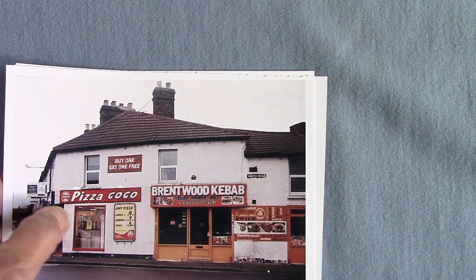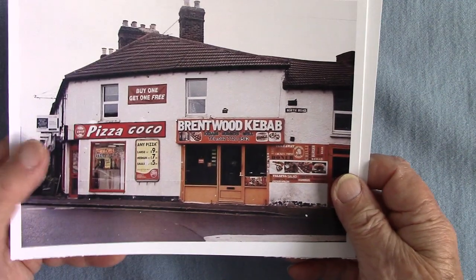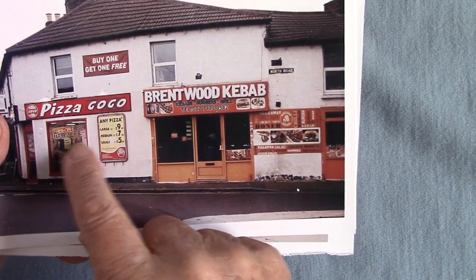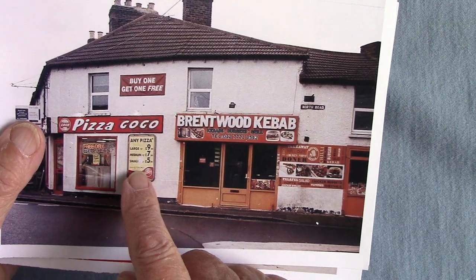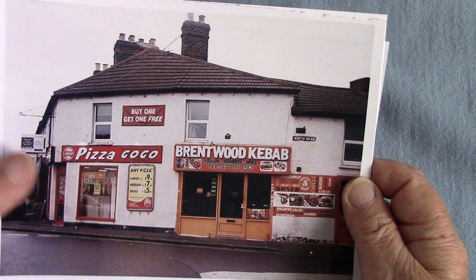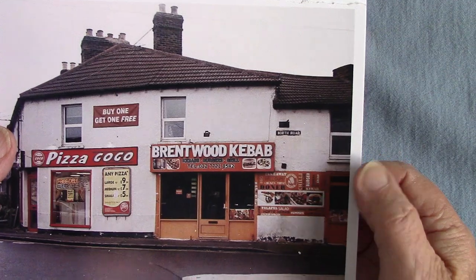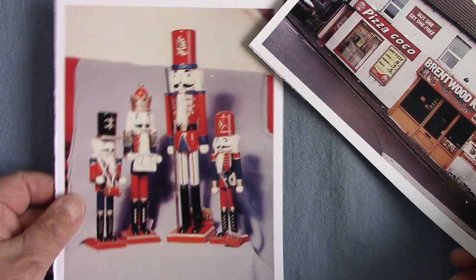I'll show you some pictures taken with it. I use an old out-of-date color film — I don't use fresh films. But amazingly well — this is a pizza place, one of my test subjects in brickwork, and the colors and the definition here are good. That was only taken at f/5.6, stopped down a tiny bit from f/4.5, because the light was abysmal. It's not stopped down a great deal and it's sharp. That one was indoors using flash.